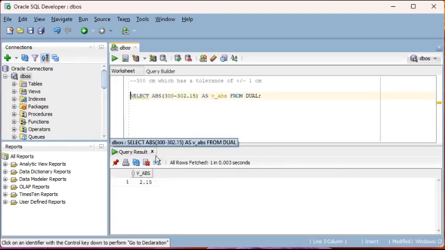So you can see that the difference between the actual value and the reference is 2.15. If we didn't use the abs function, the result would have been negative 2.15. But because of the absolute, we have a positive 2.15, which is just fine, because the purpose of this is only for us to know how far away the actual value is from some kind of reference value, some kind of benchmark. Okay, so this one is not within the tolerance.